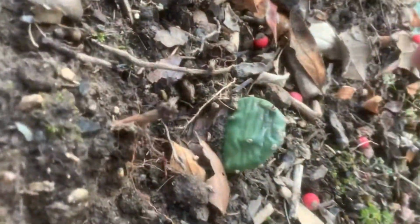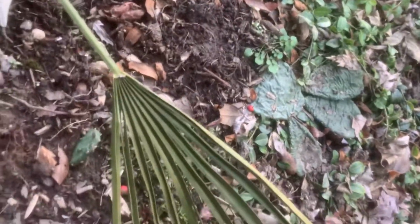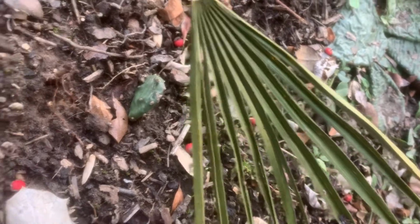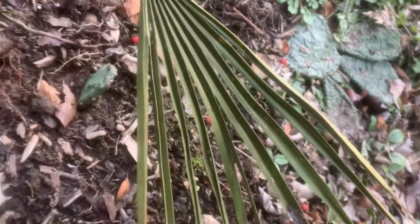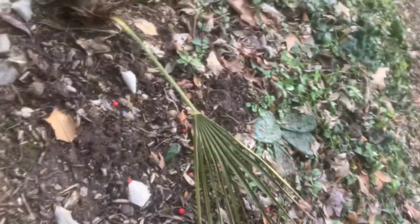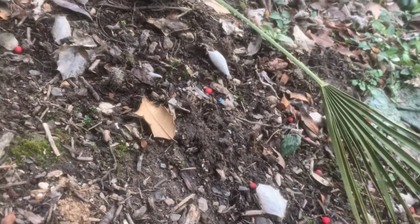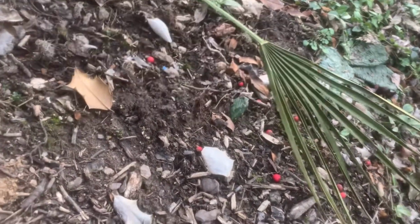And up here, we have an Opuntia macrorhiza, the plains or western prickly pear. This is, as the name implies, native to the Great Plains, with some other populations, I believe, into the Midwest. But pretty much native down the Great Plains. And mine is pretty much an immature specimen. It's a little pad, and it hasn't really grown much since I got it, which was probably late summer or early fall. So yeah, it hasn't really grown too much.